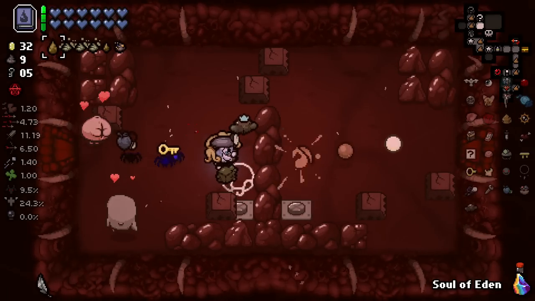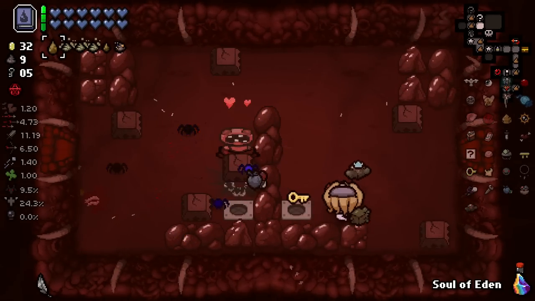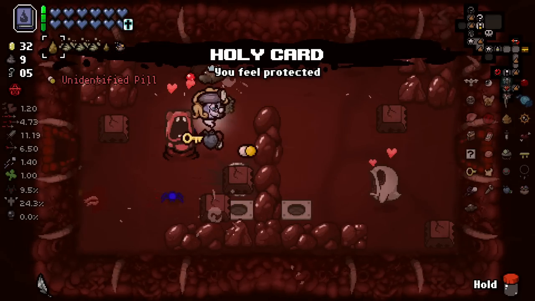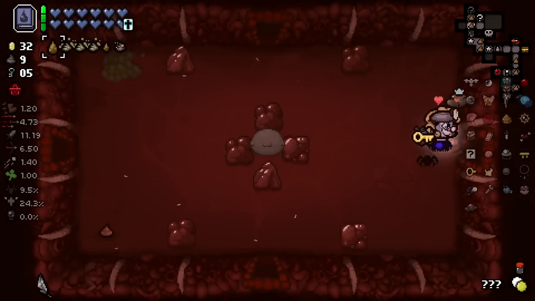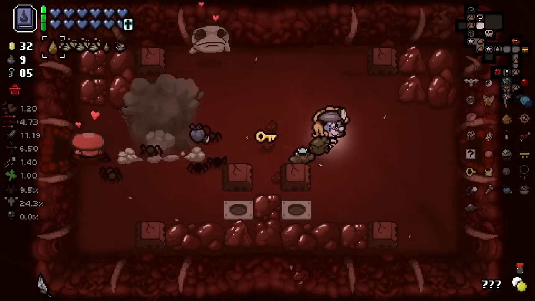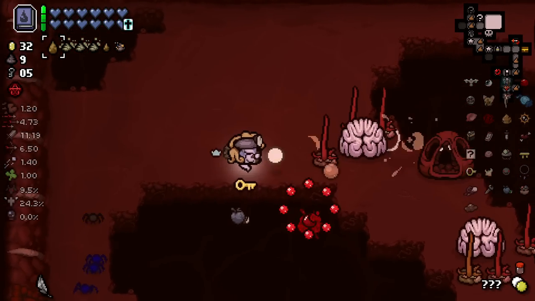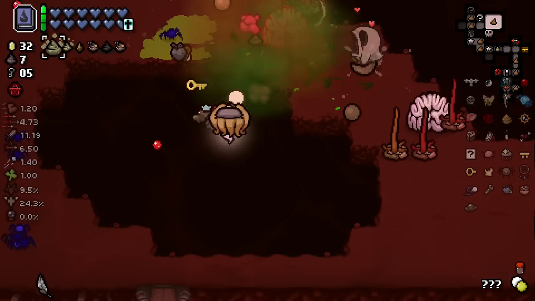Okay, I said this is our boss room direction. That was stupid. Okay, we got him. Ooh, and there's an actual Holy Mantle, just in case. Oh, wait, where the hell's our Soul of Eden gone? Oh, you bitch. The cracked D20 re-rolled my Soul of Eden when I dropped it. You son of a bitch. That was pretty evil.